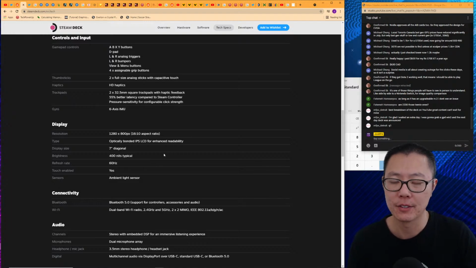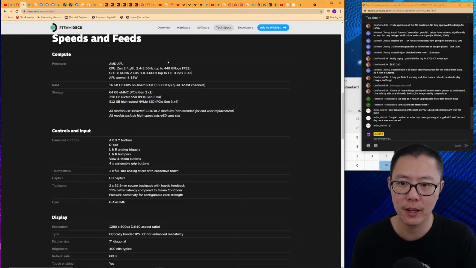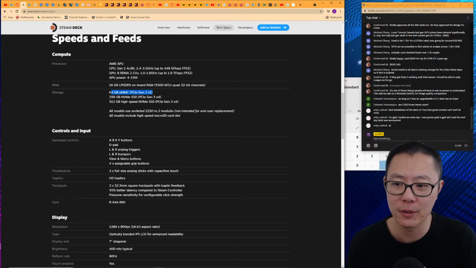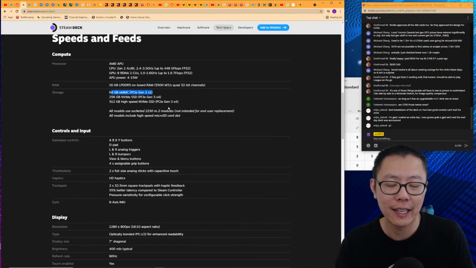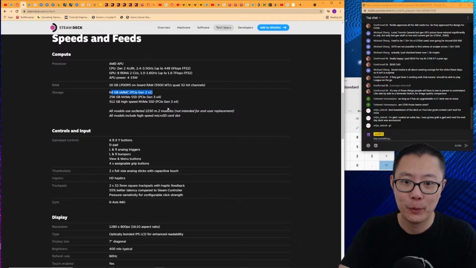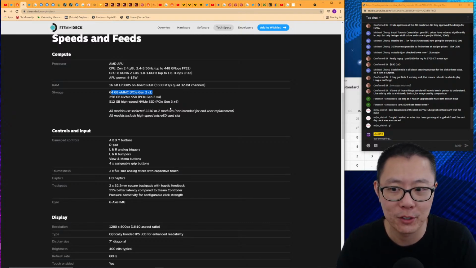So I would probably go with the 512 first. I don't think the price is too bad. It's already way cheaper than the GPD Win 3, and the 64 is a really good deal at $399. There's just no way you're going to get any type of portable system for that price within the next year or so. GPD may come out with a system, but it won't have as good specs.